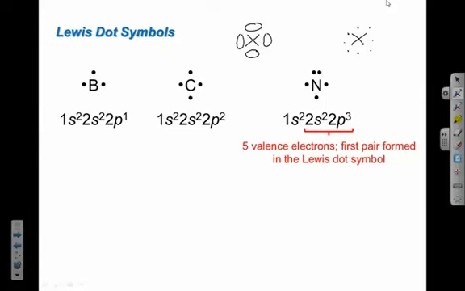Don't just spread them out from one another, because we know when we have orbitals full, they pair up in the orbitals. So when we draw our dots, we want to draw them in pairs. So if I have an element with 8 dots, I would pair them up on the 4 sides of that atom to kind of show somewhat that they're paired up in orbitals and they're not just individually all spread out around the atom.